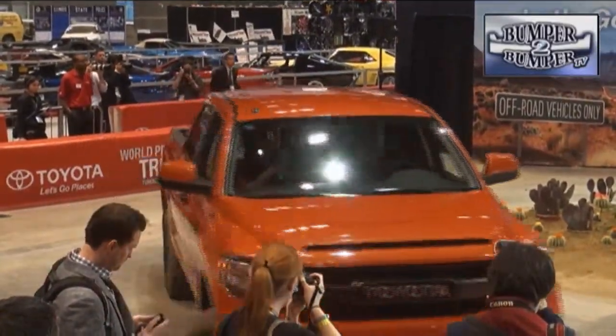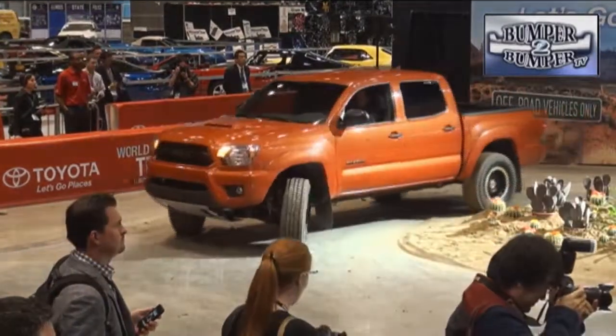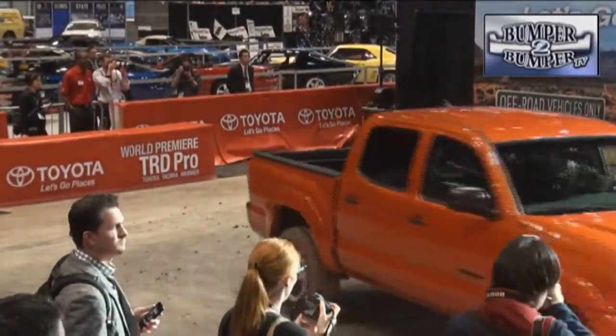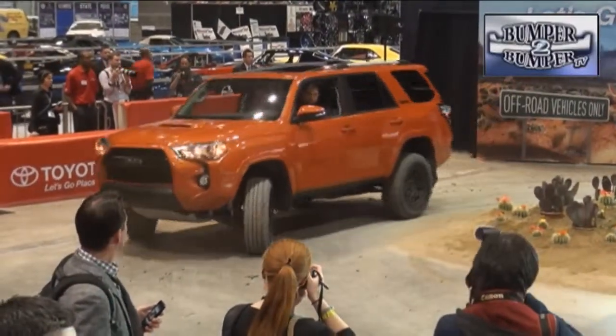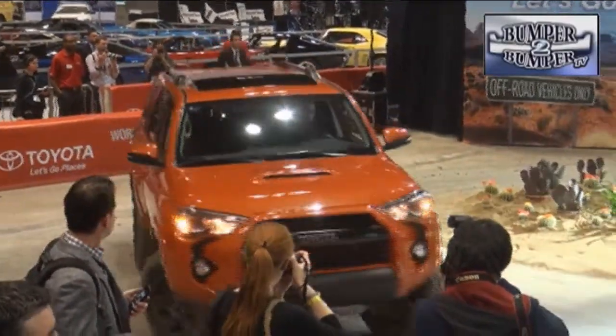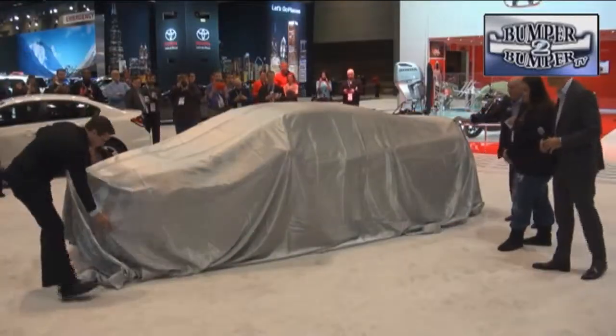Like other manufacturers, Hyundai is embracing apps as a way to keep up and take things a step further, and is now offering a remote start capability activated by Google Glass. Toyota is maximizing its investment in their current truck platform with the introduction of the TRD Pro series — a specially designed suspension and off-road feature package available on the Tundra, the Tacoma, and the 4Runner, just what you need for the Baja race or a trip to the mountains.